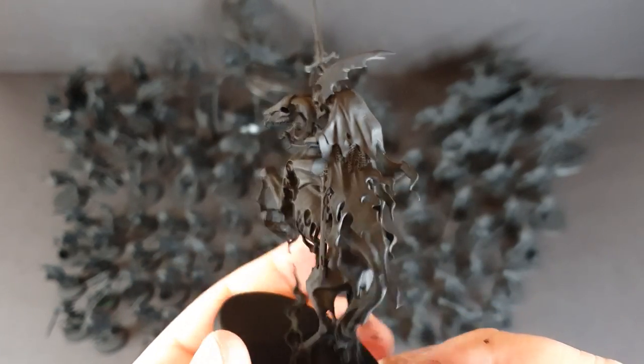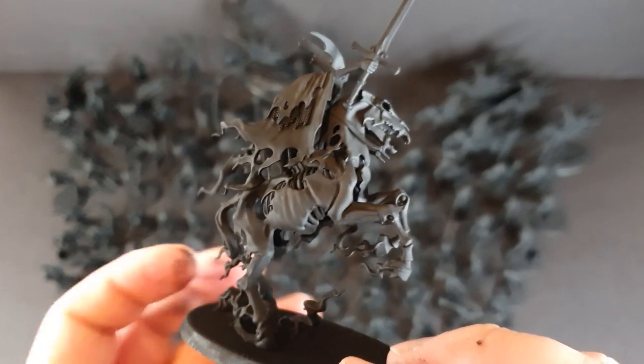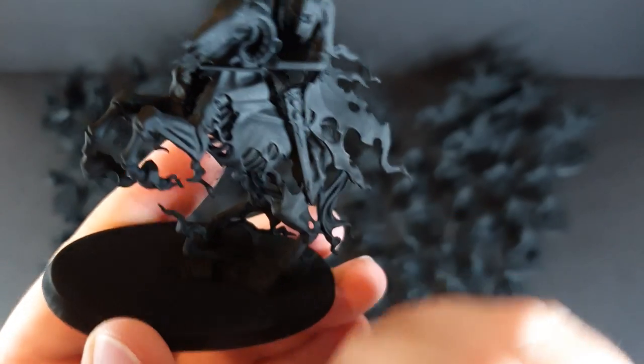This Colourforge matte black is really good. I'd recommend it. It goes on very smooth and adheres to the models well, and is around the same price as similar brands.